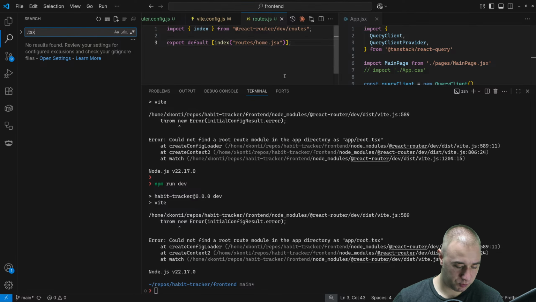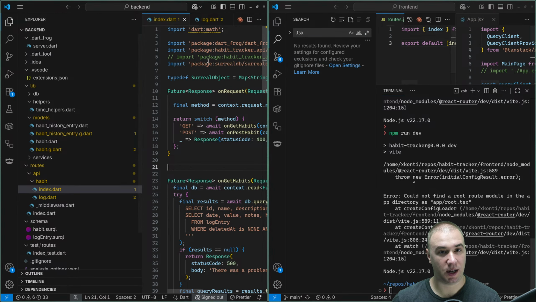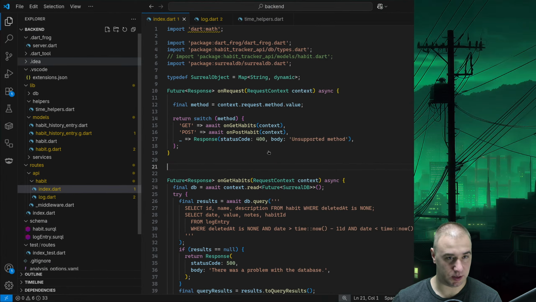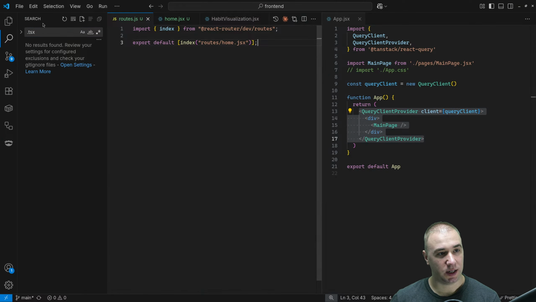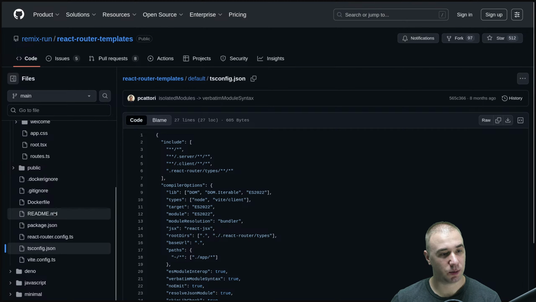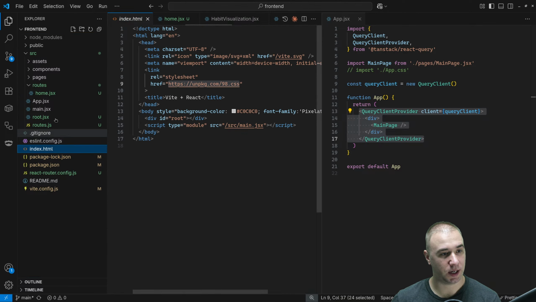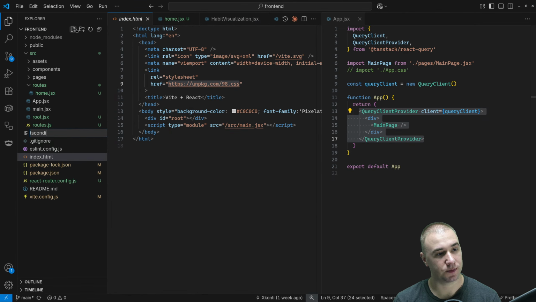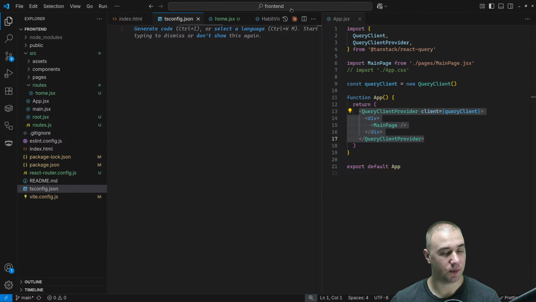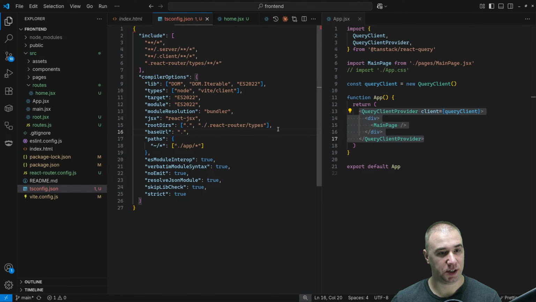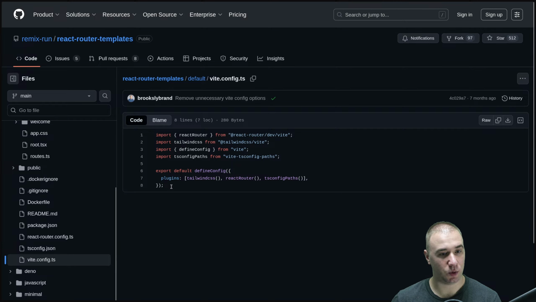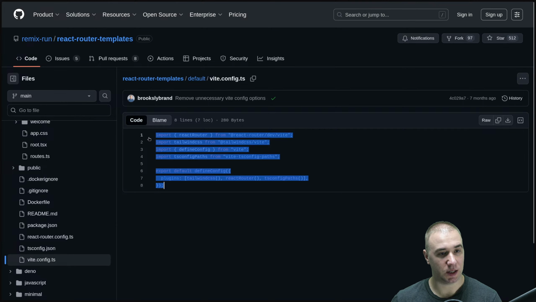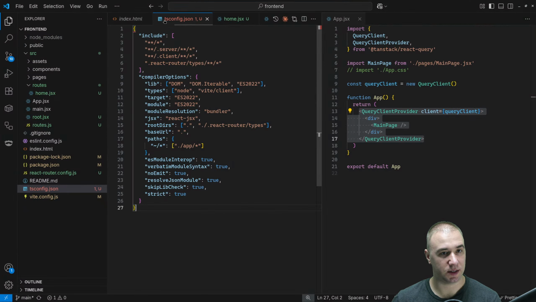So let me actually move this to this screen and this to this one. This way I can quickly switch between them. Alrighty, so what was it? tsconfig JSON. All right. I don't have that much patience to not do that right now. And that means that our vite config will be a little bit more complex because of that, I think.